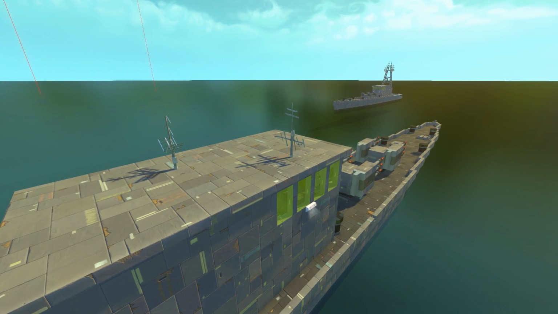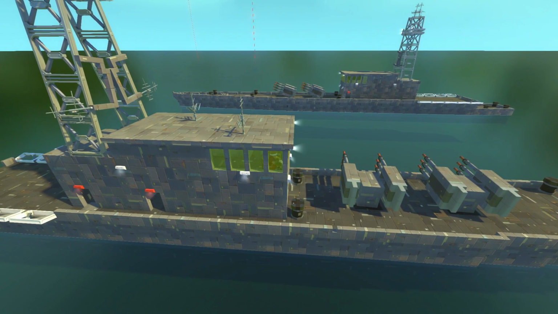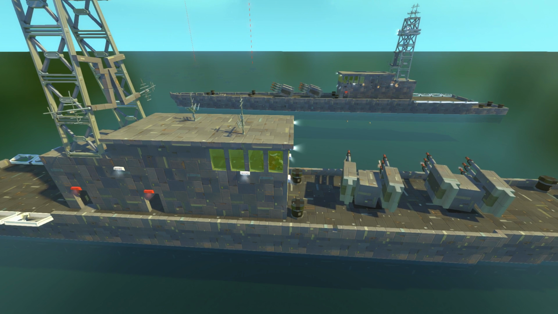Alright. I don't want to go too fast here. Let's slow down. Alright, this is it. Let's do this. We're going to point the guns. Let's turn them on. 3 and 4. There we go. Alright, this is... I feel like this is a little cheap, isn't it? We're just pointing right at the thing.